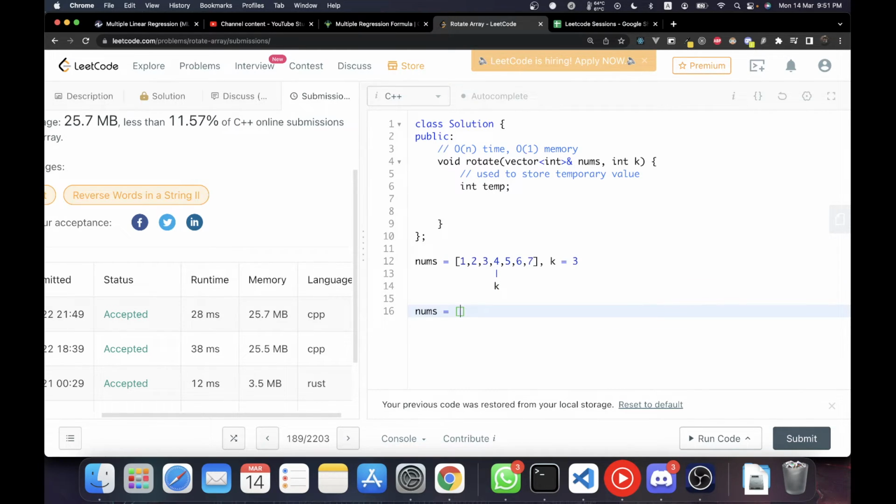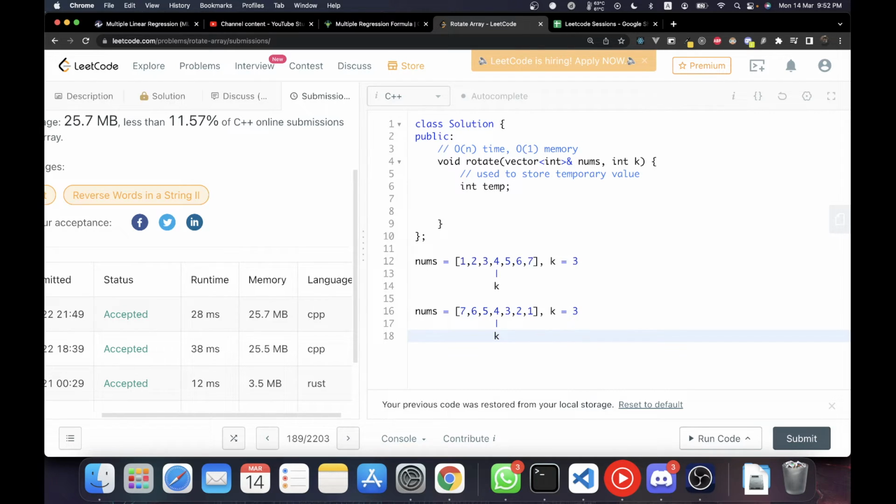Let's say every time I reverse the array first, so I make it like this. You see that my pivot doesn't actually change. But what I can do here is I can swap everything.